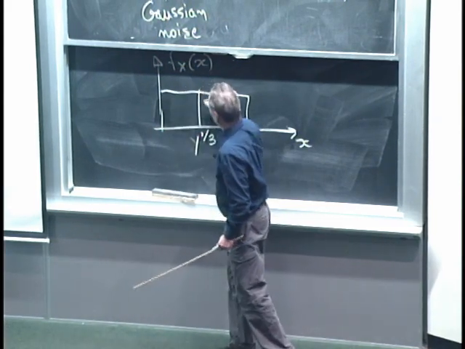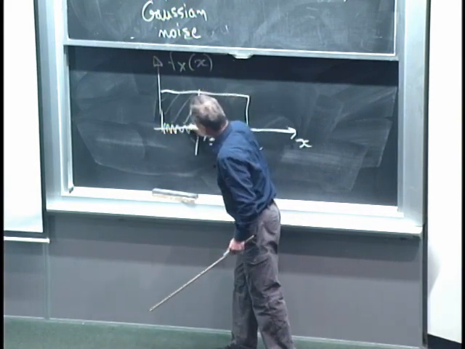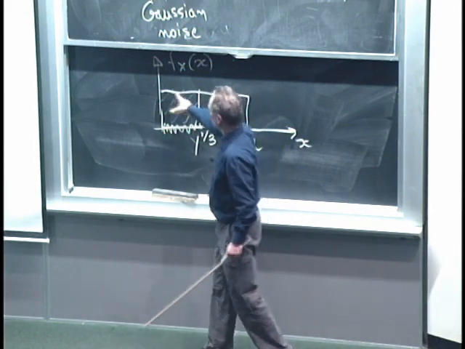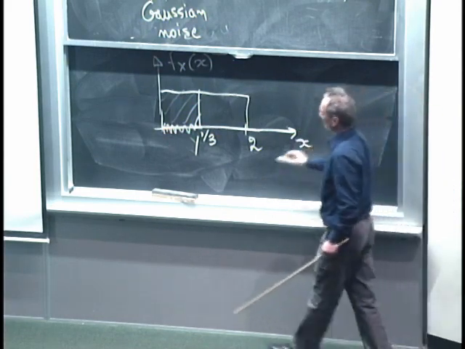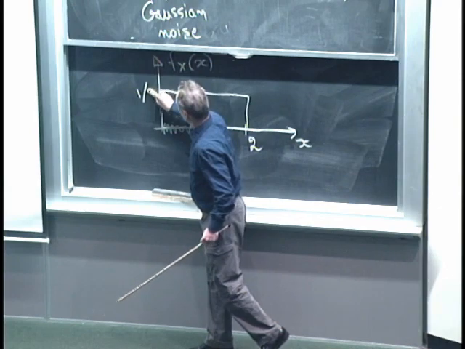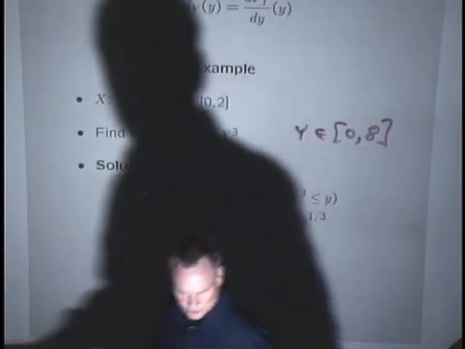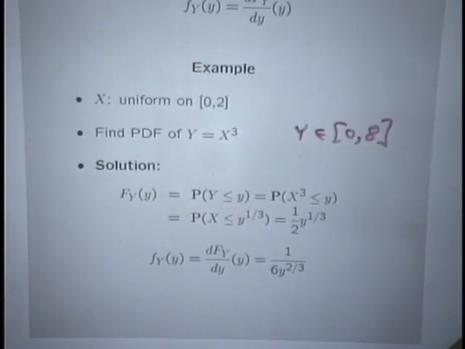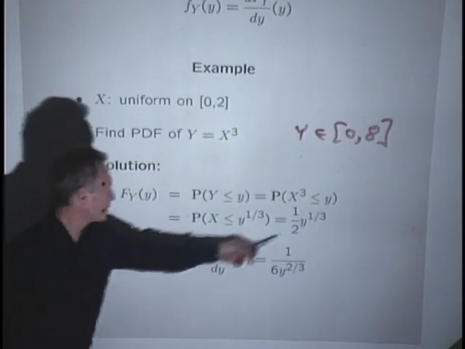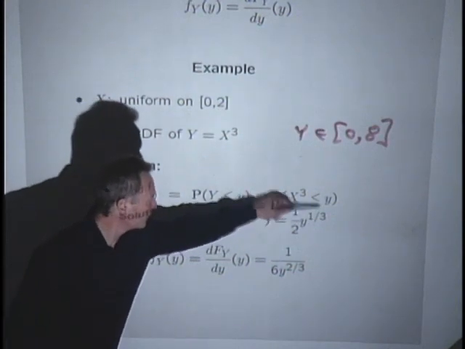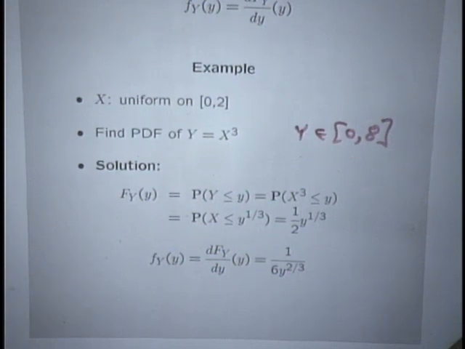So the probability of this event happening is this area. And the area is equal to the base, which is y to the 1/3 times the height. What is the height? Well, since the density must integrate to 1, the total area under the curve has to be 1. So the height here is 1/2. And that explains why we get a 1/2 factor down there. So that's the formula for the cumulative distribution. And then the rest is easy. You just take derivatives. You differentiate this expression with respect to y, 1/2 times 1/3, and y drops by 1 power. So you get y to the 2/3 in the denominator.